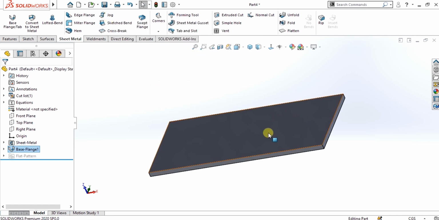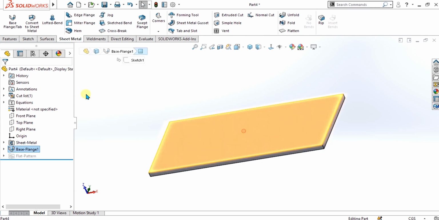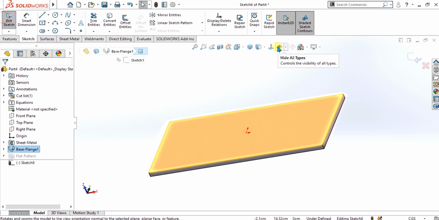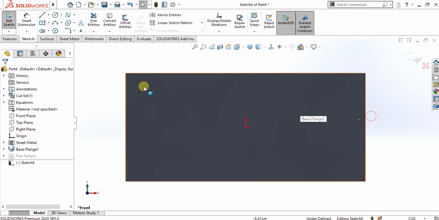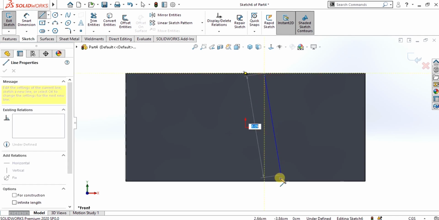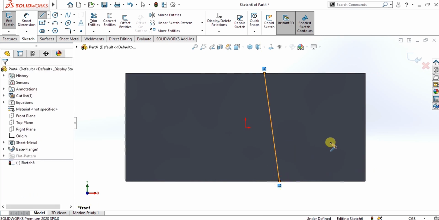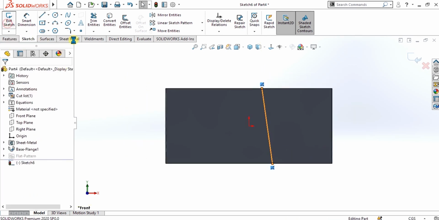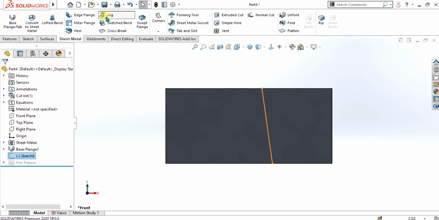So I will make some type of sketch and it will add two bends to the part outside of this sketch. Let me show you. Go to sketch from here, simply make any line you want, like I am going to make some line or sketch here like this. Go to exit sketch, go to sheet metal, select jog from here.